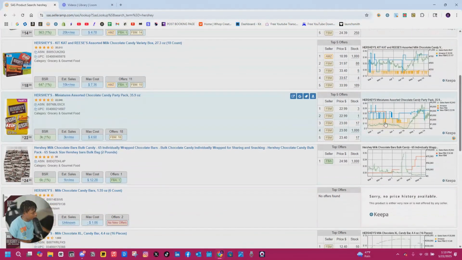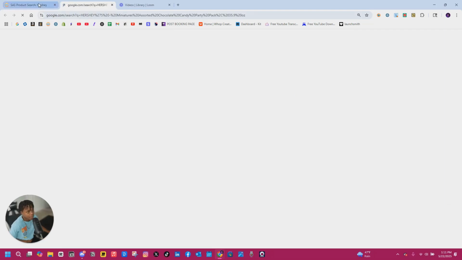This one seems interesting because Amazon went out of stock, and now third-party sellers are just taking over the listing. Now the sales rank has gone up for this, right? It's still pretty low. It's still 3K BSR, just fine, but the sales rank was damn near 1 early April. So this one, straight third-party sellers. I actually might take a look at this real quick.